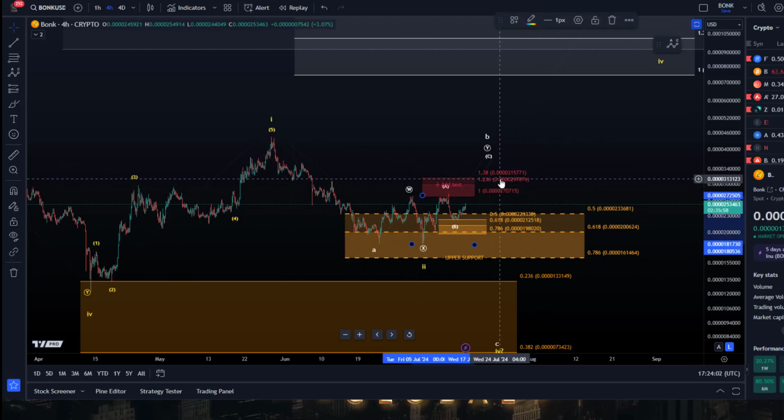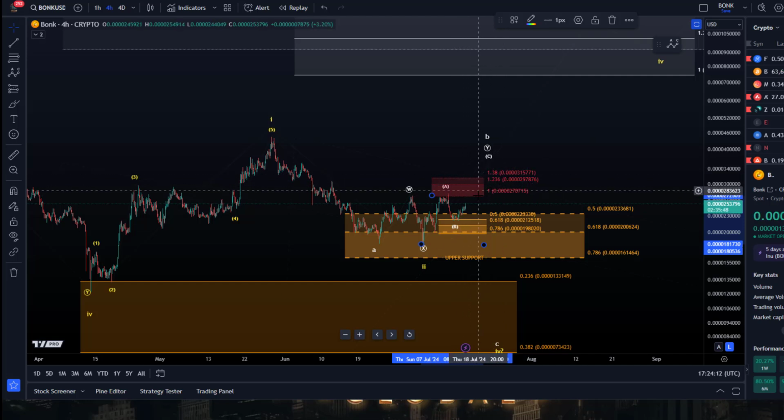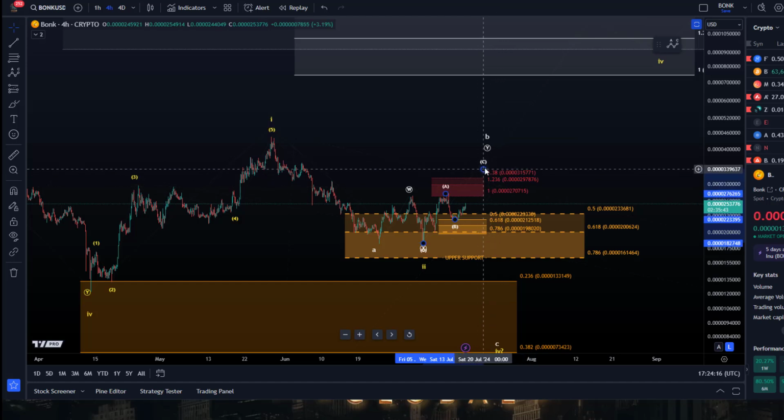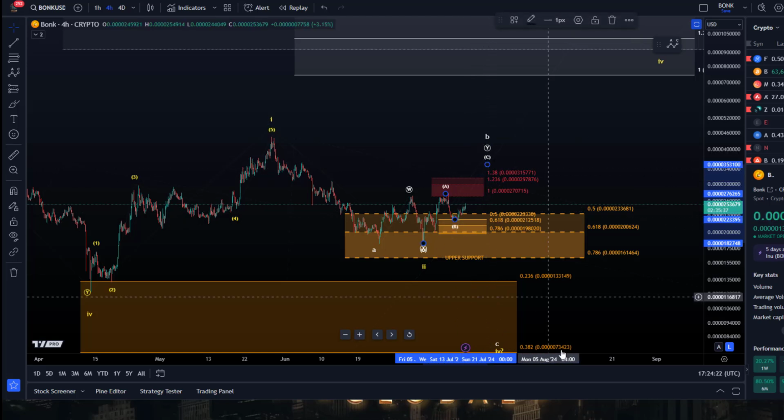We're now approaching the resistance area again between 270715 and 315771. But this is just immediate resistance. And I would pay attention to the possibility that this could just be a WXY structure. And as soon as we have the C wave in Y complete, it might break down, or it might at least give us a deeper pullback again. So again, there's nothing clearly bullish here. I think it's difficult at the moment.